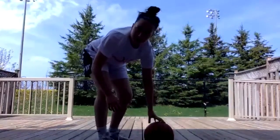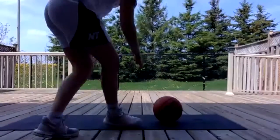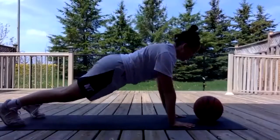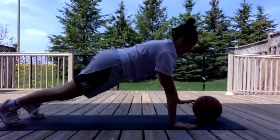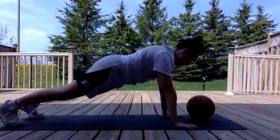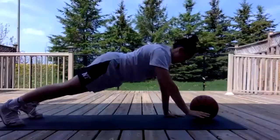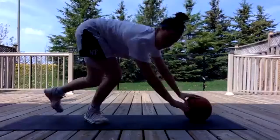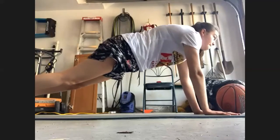Now we're gonna do ball taps in a plank. You can't see me. Oh my God. Hold your feet here. Balls out in front of you, and you're gonna tap the ball. Make sure to keep your hips completely flat, don't rotate them like this. Looking good, make sure to keep your butt down.